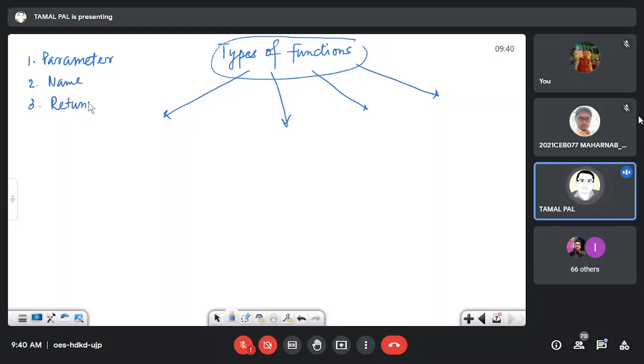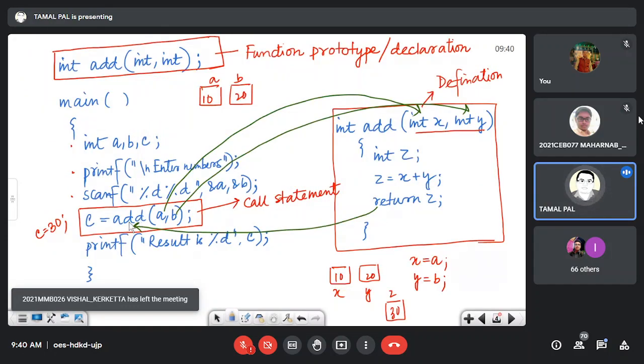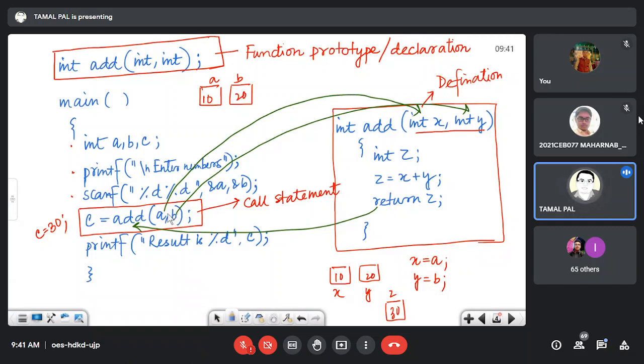These three are the basic structure of a function, call statement, and prototype construction. So here also you can see that after the name of the function, we are supplying multiple arguments. Okay, it is not necessarily two. It depends on the type of the application.